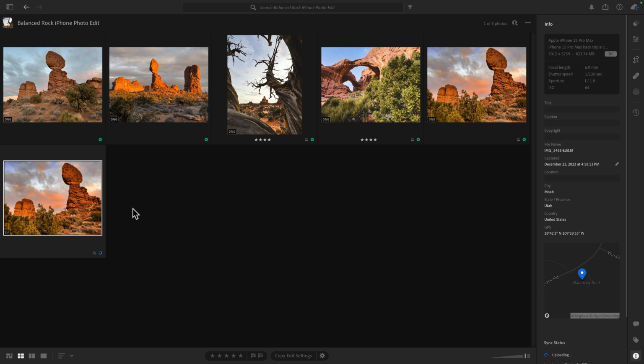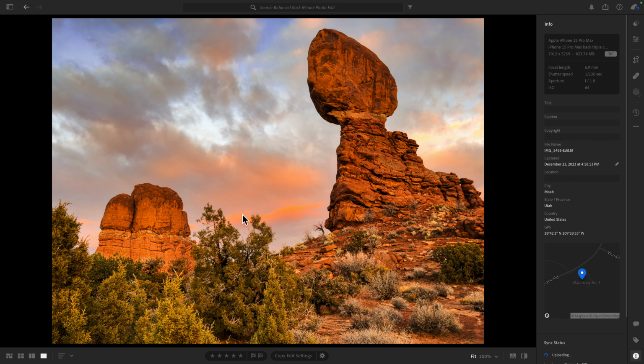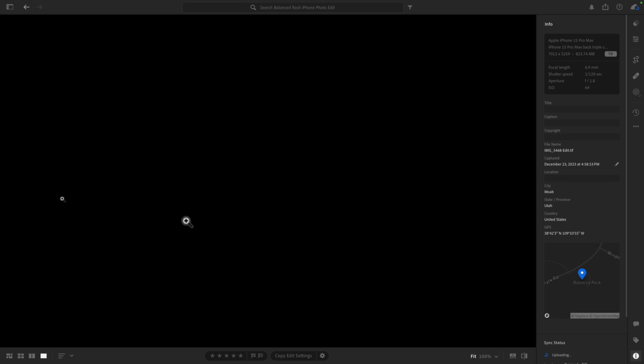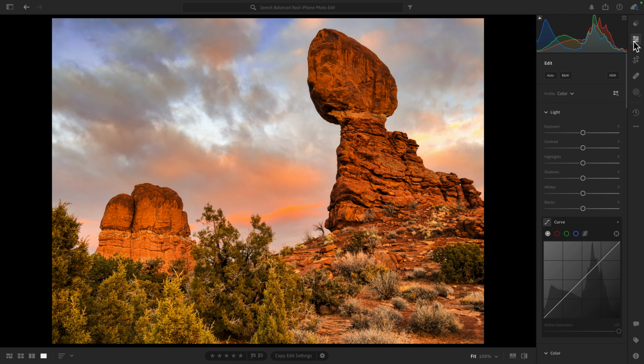So my recommendation is if you want to manage your space effectively, make your edits to this TIFF file over here, export it as a JPEG, and then re-import that and then delete the TIFF file. You'll have more than enough image data to share on social media or print. And this way you can always come back and recreate the TIFF file if you want, but it does take a lot of space.